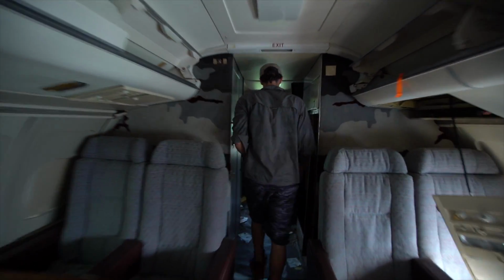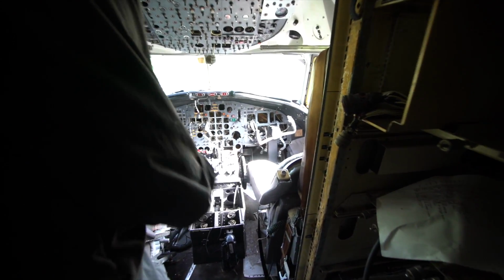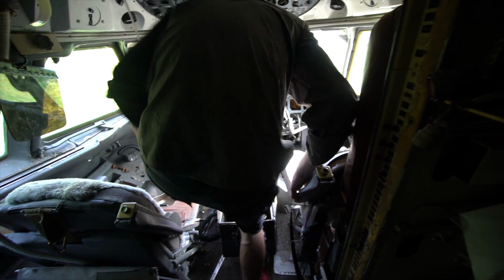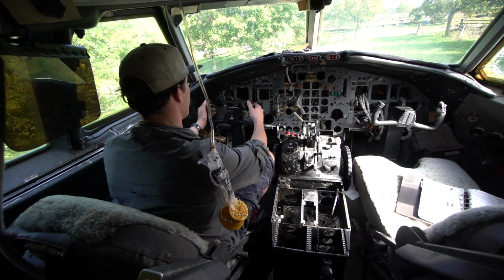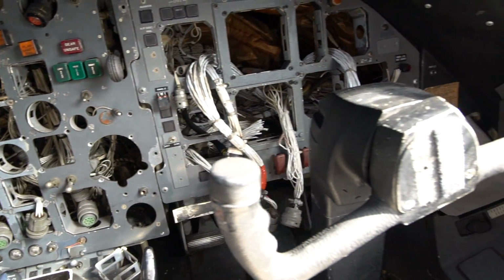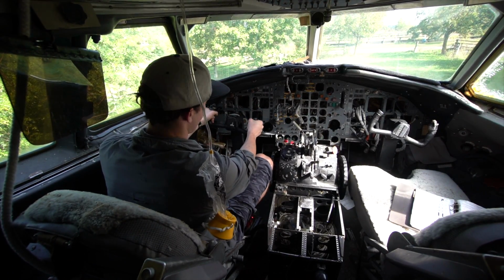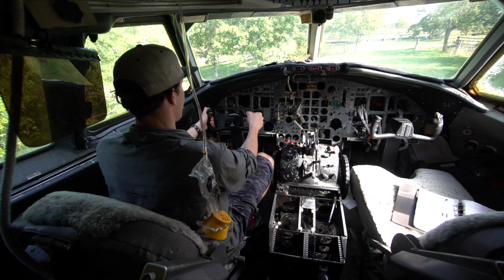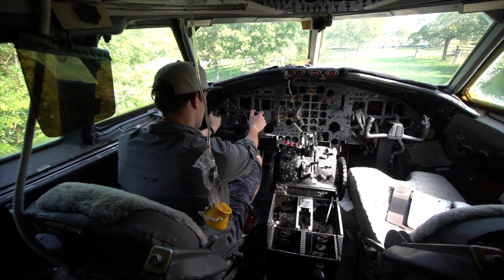Explain this bird to us. All right. So, well, this wasn't down here yesterday. So, basically, there's the co-pilot, the pilot. The pilot sits on the left side of the aircraft, just like when you're driving a car. This center control right here is called the yoke. Now, it controls both the pitch and roll of the aircraft. So for instance, you want to pitch the nose up, you have to pull back, that points the nose up. Of course, push it back down, you go into a dive.